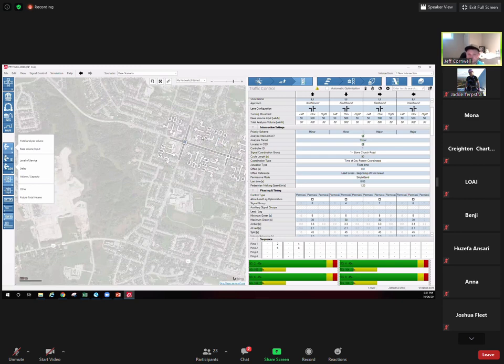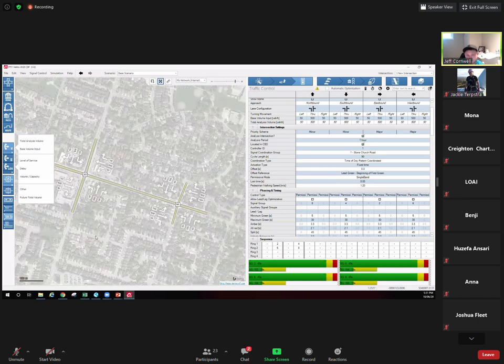So this view is a handy view. I'm going to just show the entire network here. A handy view to actually show what some of your items are. I don't know why this won't go away. There, so now I'm not showing any volumes. And now it's gone. But in this example here, I've selected the intersection info, and then I've selected cycle length, so I can make sure that they're both on a 90-second cycle, which is what you want. Just another way of helping you to visualize it.